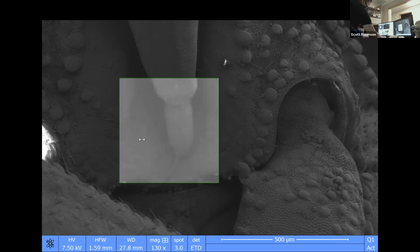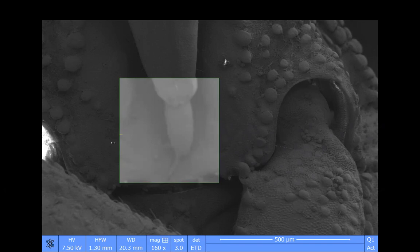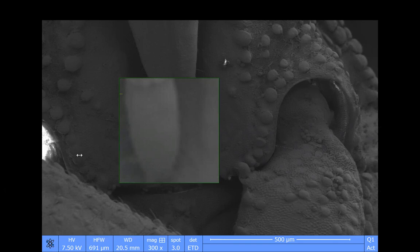So you can see that I messed up the contrast and brightness. So we can fix that. We can change it like this, make it brighter and darker. And then we can bring the mag up. Oh, look at that, I think that's some sensory hairs on the rostrum. Yeah, that's not surprising.